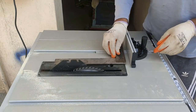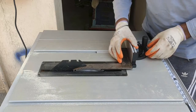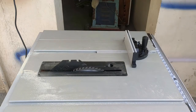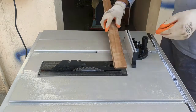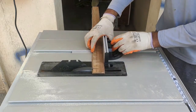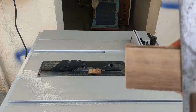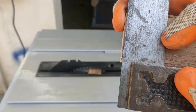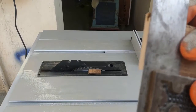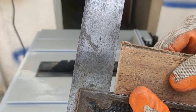Now we'll set the miter gauge with the help of a square. So the miter gauge is once again set to 90 degree. Now we shall again cut a piece of wood and we'll check whether the cut is a perfect square or not. So guys, you could see that the cut is a perfect 90 degree. So the cut is a perfect square.